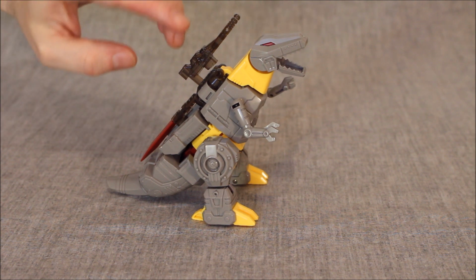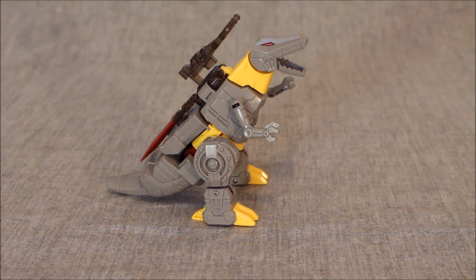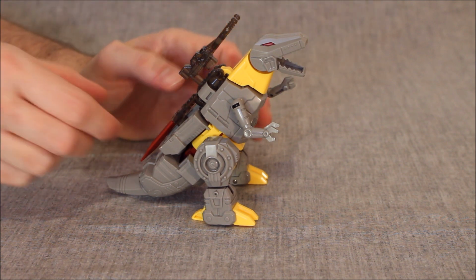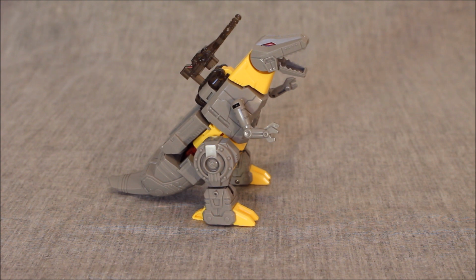You can see where the blaster fits up here, and this just sort of wedges in there. It's not so much a dedicated spot that I can tell. If it is, I don't really know exactly how it fits there because the instructions aren't super clear about the placement of it, but it does stay there in this mode, form, whatever, and it looks nice. Nevertheless, we're going to take the sword out of it for now.